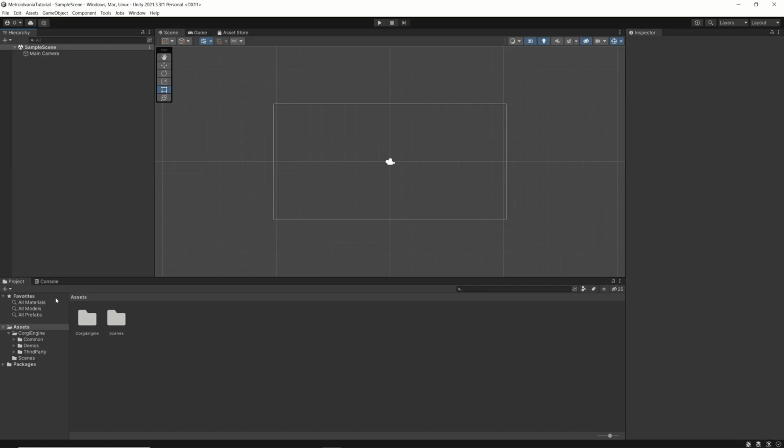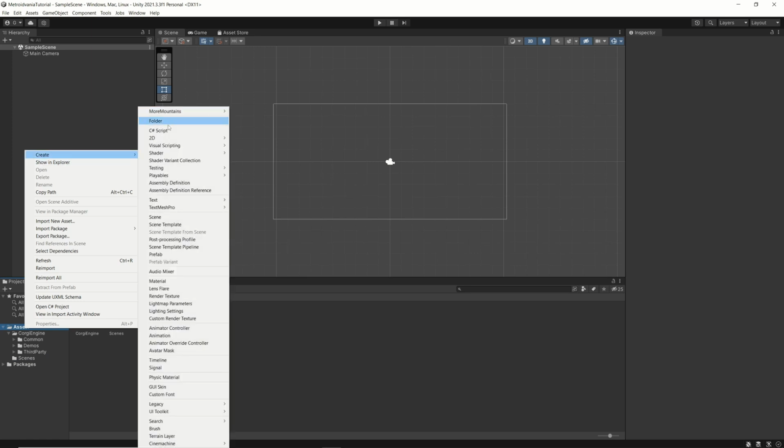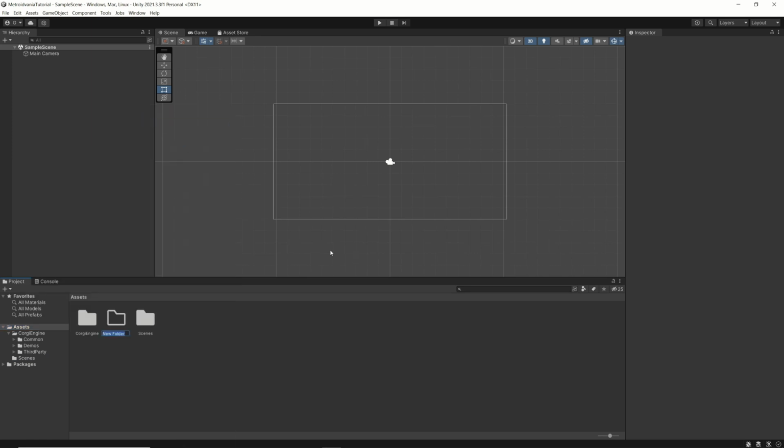Okay, so what we would like to do now is to check in all this code that we have here into GitHub. We have downloaded the Corgi Engine, we have some scenes, and we should maybe add some other things. Let's say I would like to create a new folder called Lugwall Art, where I will put all the art of Lugwall. Let me do that shortly. Okay, so as you see, under Lugwall Art I have put his sprites for the enemy, player, and tile sets. And now we can start thinking about putting that into GitHub.